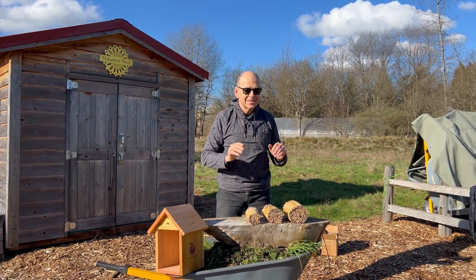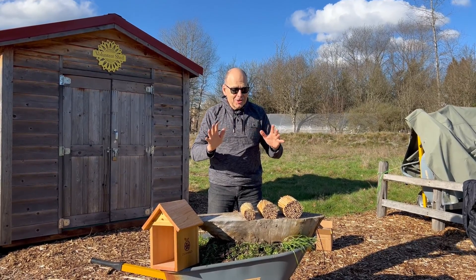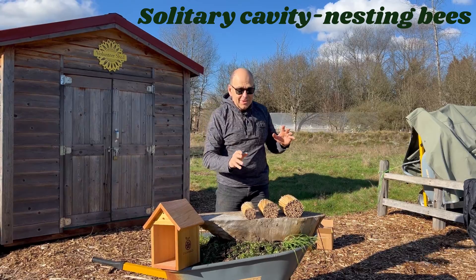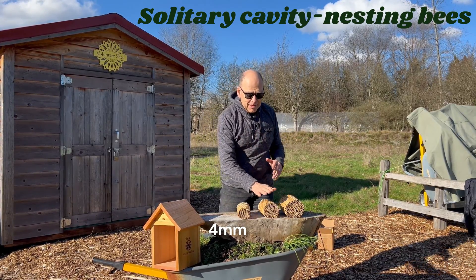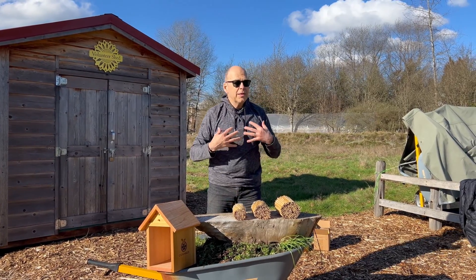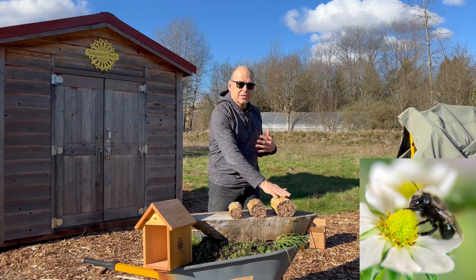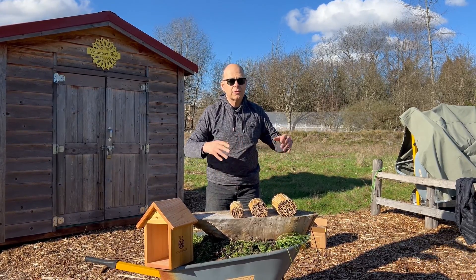Now this is gonna rock you. In the spring, there are little bees that nest in holes — little tiny holes — and there are medium-sized bees, and there are large-sized bees. So they're all spring long. There's a variety of small, medium, and large bees all across the country.